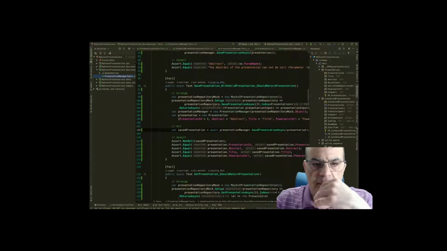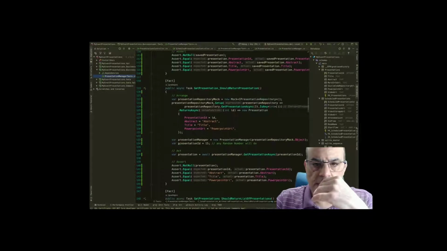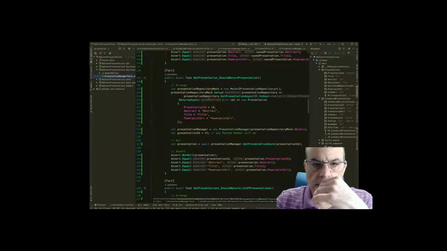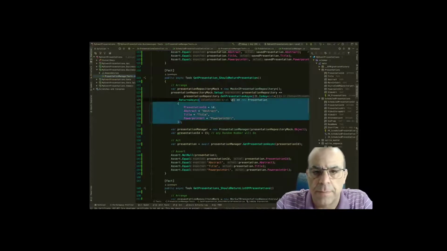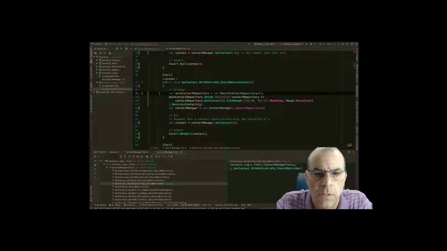Let's do our get. Oh, there it goes. I didn't create a value function for it. So it's just going to copy the syntax over.